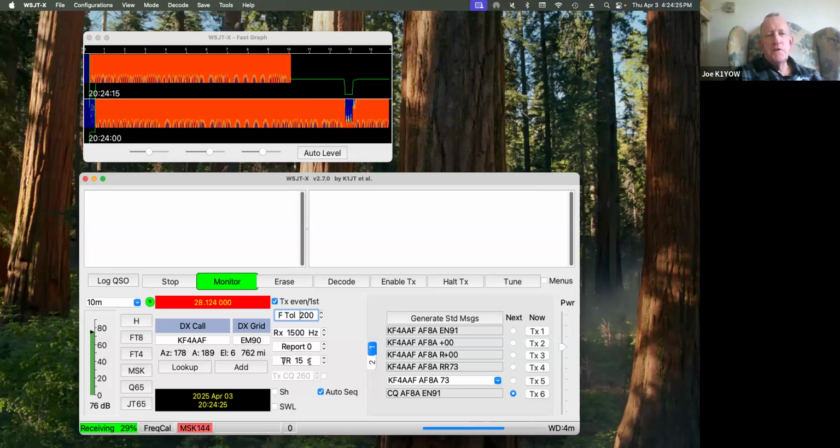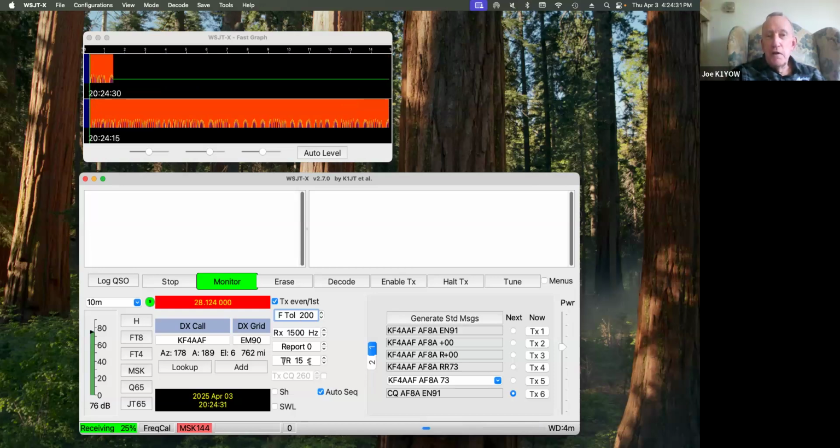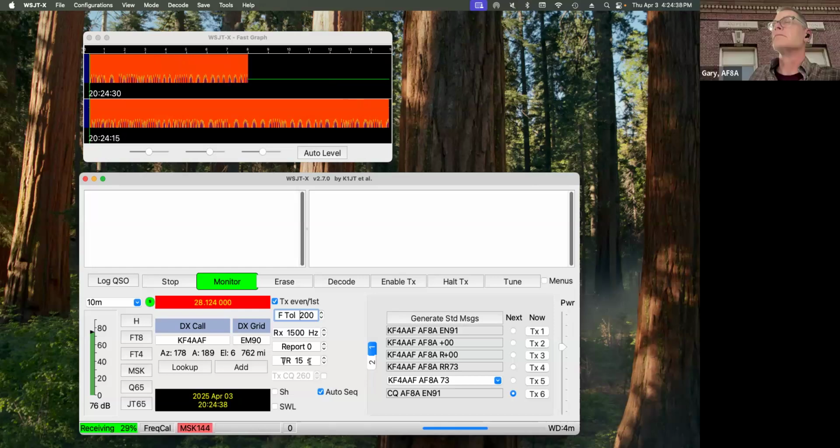That's almost what you would see on an MSK 144 signal that's maybe local and you're listening, except it'll look really hashy sounding and you'll hear a buzz all the way across. Those must be the individual tones that Whisper is transmitting the information on.